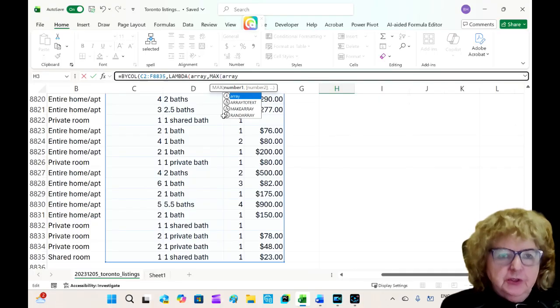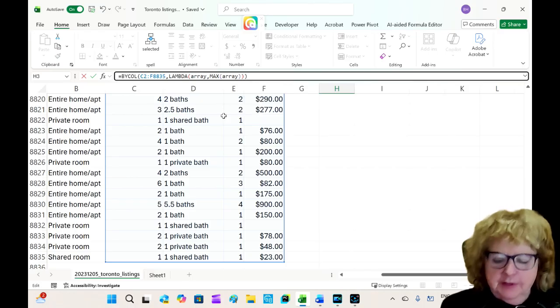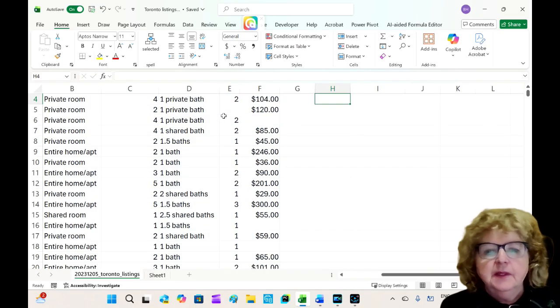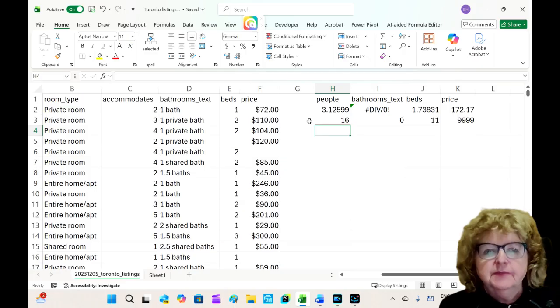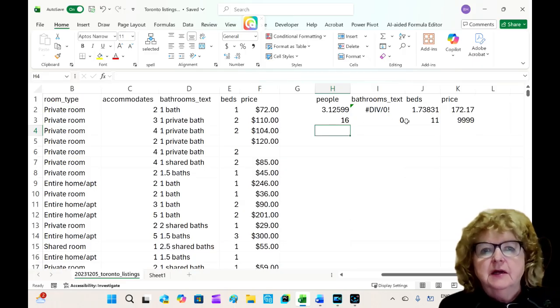And then we're going to close all our brackets and press enter. And then we go back to the top where it is. So the maximum is 16 people. The number of beds is 11, wow, and the price is $9,999.